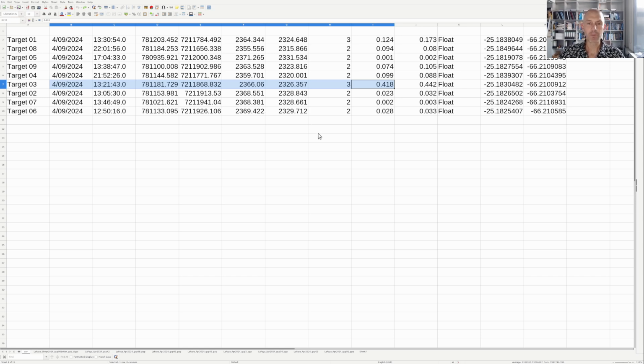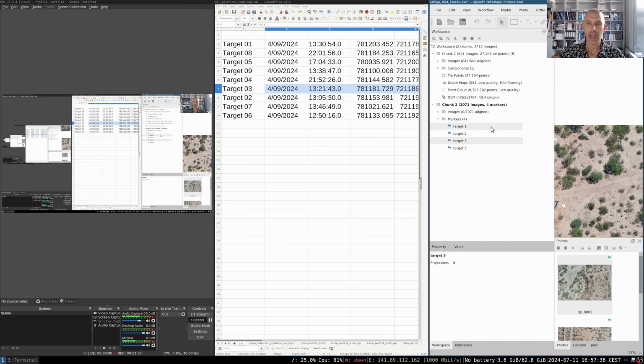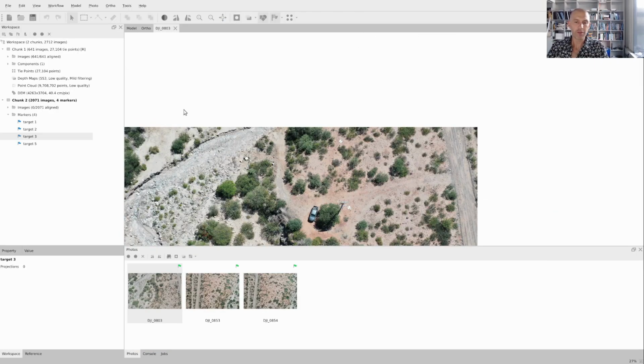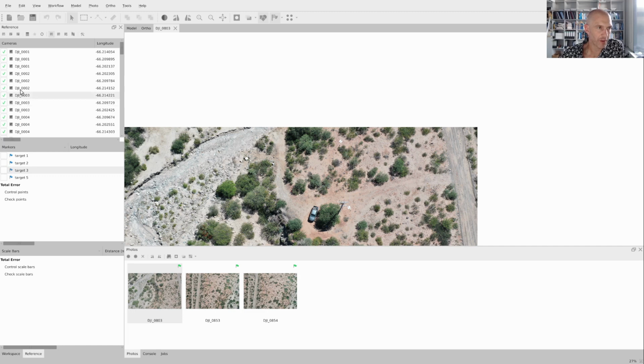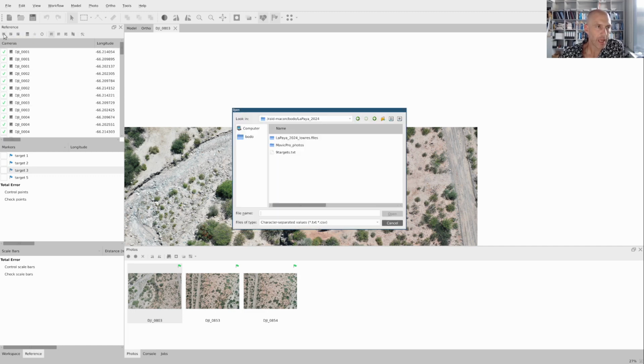So these are the input data that we have, and we can now bring those data into Metashape. So we can go to the reference tab and import the references, and the references that we have are stored in a CSV chart, for example.